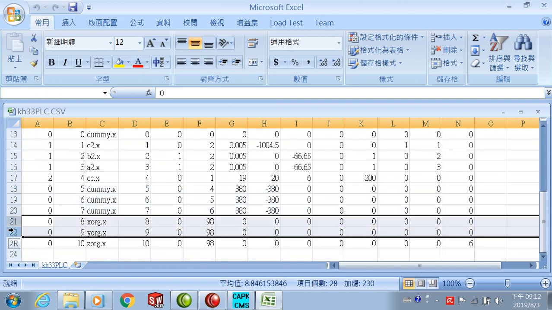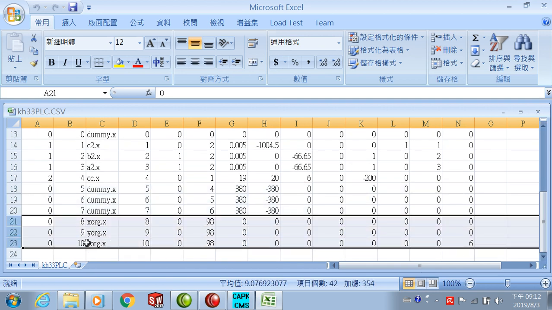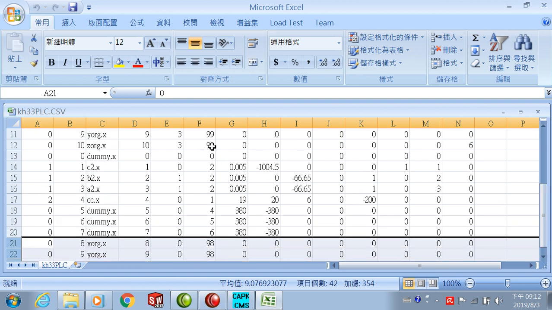As to SORG, YORG, ZORG, we still have to write. But this is not the water tool or the cleaning tool. We don't need to display RGB here, so we mark 98. You can see it's different from the previous 99. To divide the TCP points RGB arrow. The 98 means this RGB, not the display.